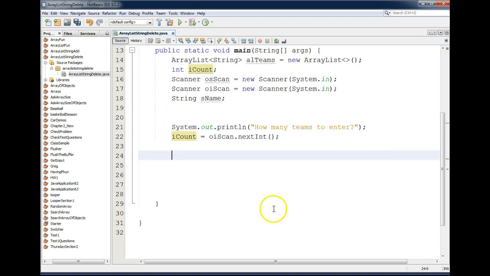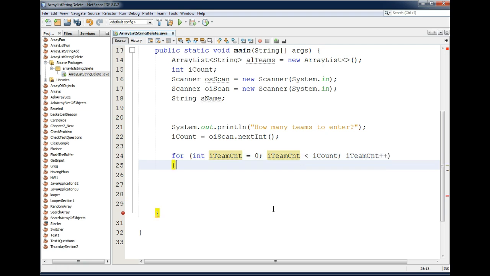Now that I have that value, I can now do a for loop that will allow me to stay in that loop and enter in many teams. I'll do a for loop, and I'm going to go ahead and just create the variable that will be local to the for loop, and I'll call it iTeamCount. I'll start it at 0, and I'll say as long as iTeamCount is less than iCount, I want to stay in the loop, and then I will increment iTeamCount.